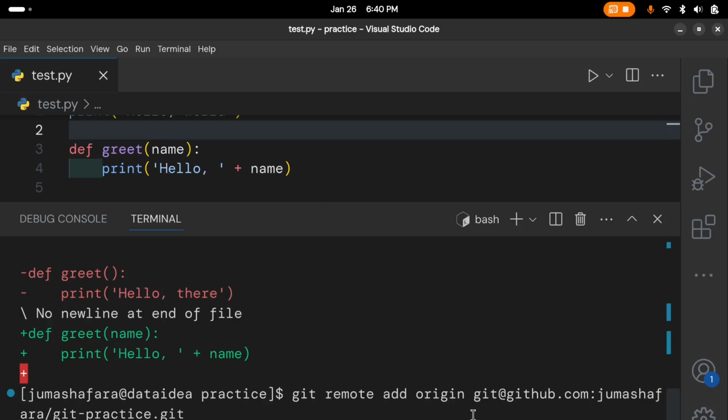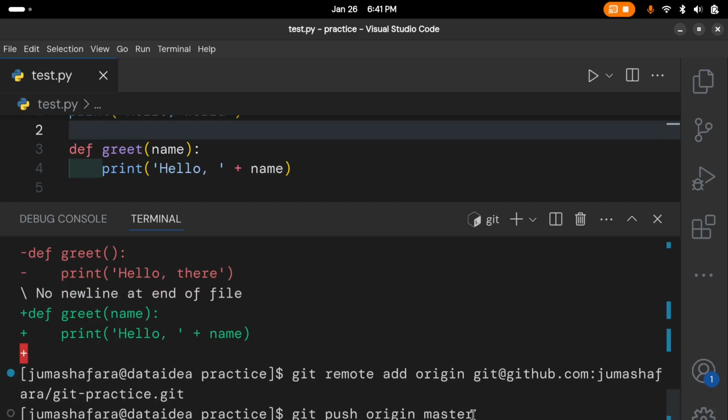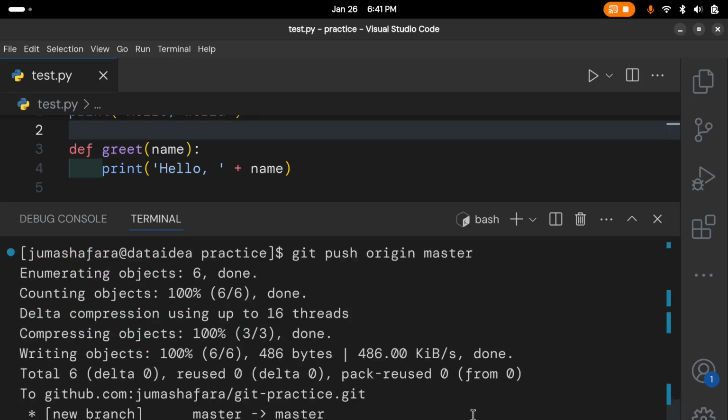So now we can send information from this current repository on our local machine to the online repository. The way we'll do that is we shall do git push origin master. Master is my own branch.